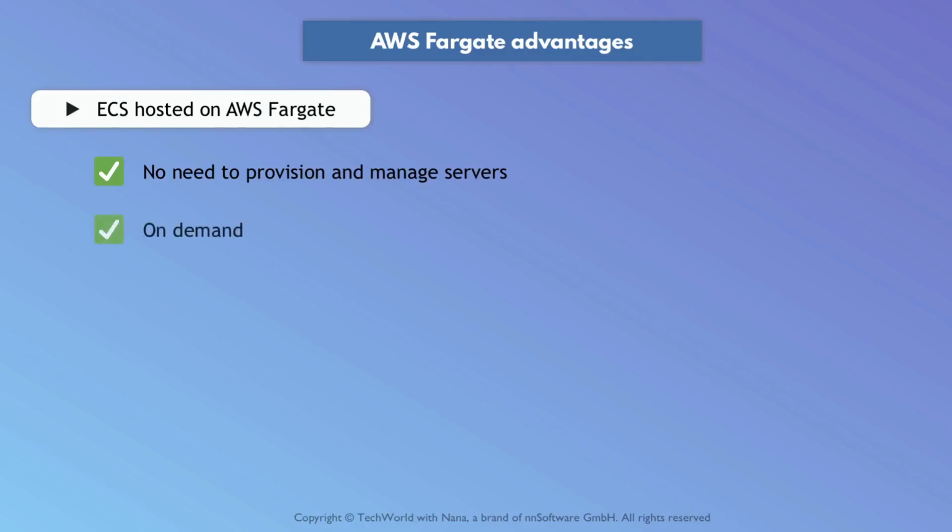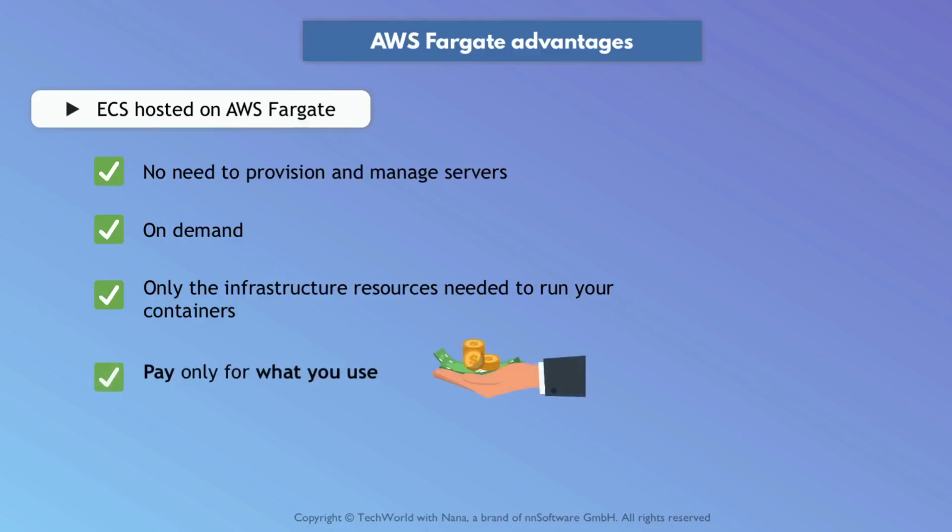It all happens per demand, basically. Every time you want to schedule a container, server resources get allocated and provisioned for it. And because you don't have to provision the infrastructure before you deploy containers, you always have only the amount of infrastructure resources needed to run your containers.